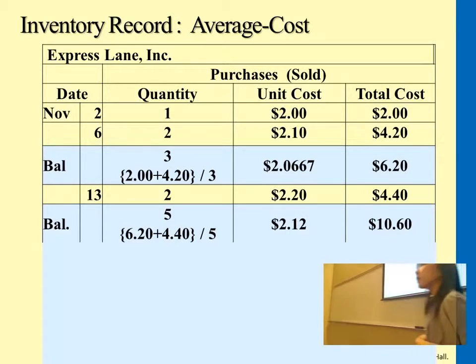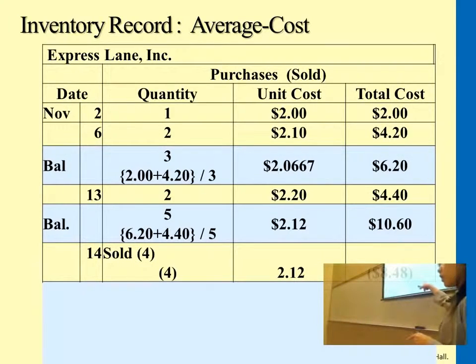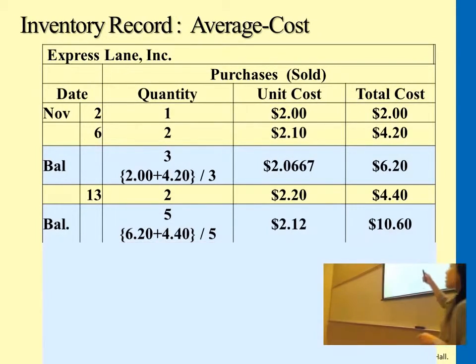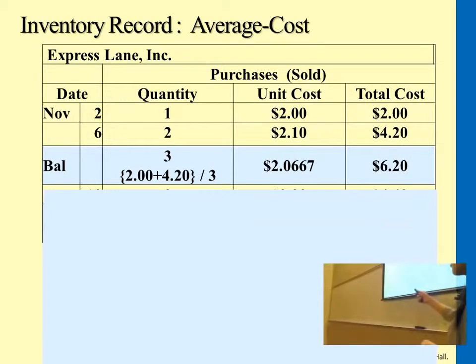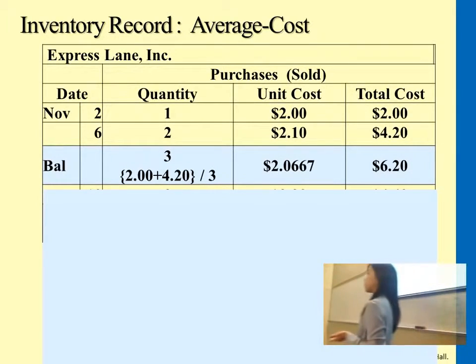That's only when you purchase. How about if you sell from the inventory? Do you calculate the average cost? When we sell, which is the following transaction, we'll be using the recent new average cost, $2.12. So if we sell something in the middle between November 6th and 13th, we'll be using 2.07. Before this transaction, this was the average cost. If we sell 1 gallon immediately tomorrow, November 7th, then we'll be using 2.07. So we only average it out whenever there's a new purchase transaction, and when we sell, we just use what we calculated earlier.